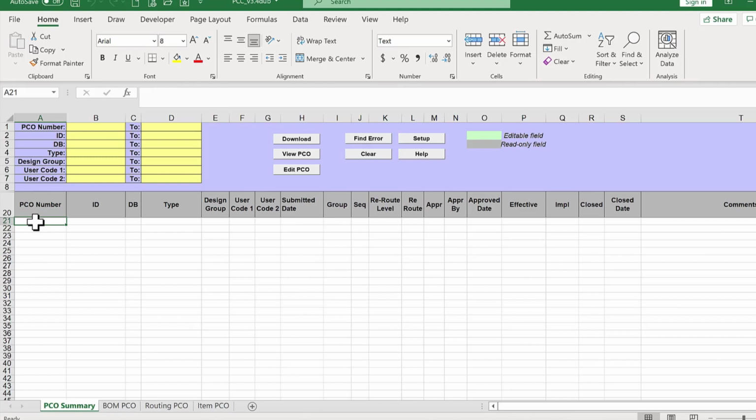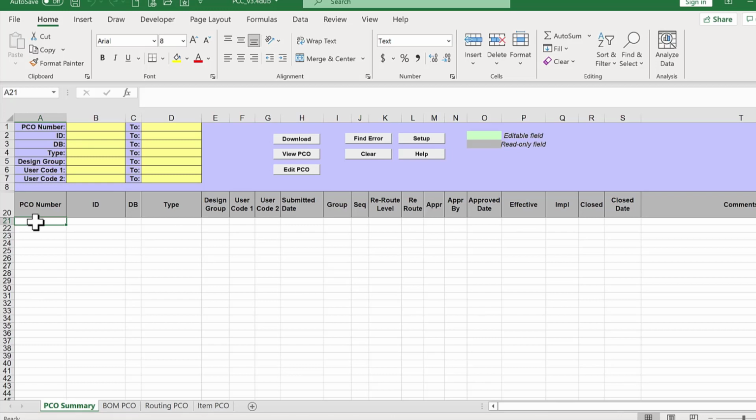The PCC workbench is a powerful but very easy to use Excel interface to some of the core functions in the QED PCC module. It is very easy to use, does not require any customizations, and gives visibility to all product changes. It does require initial PCC module setup in QED, such as defining change types, design groups, and approval structure, and enabling BOMs, routings, and item specifications control through the PCC module.